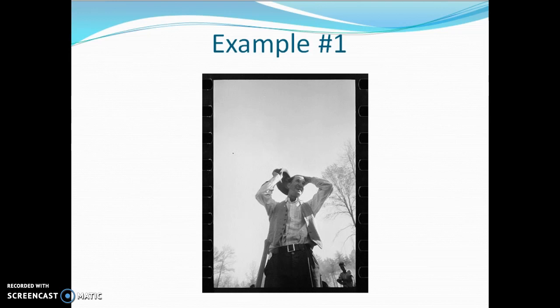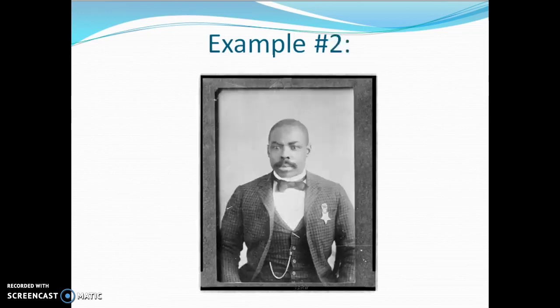He is smiling, so that is a sign of happiness. He doesn't look like he's offended or uncomfortable that the camera is there, so overall, this person does not look like he's uncomfortable or anything. He looks happy and relaxed. So, now our second example here is a person in a posed picture.